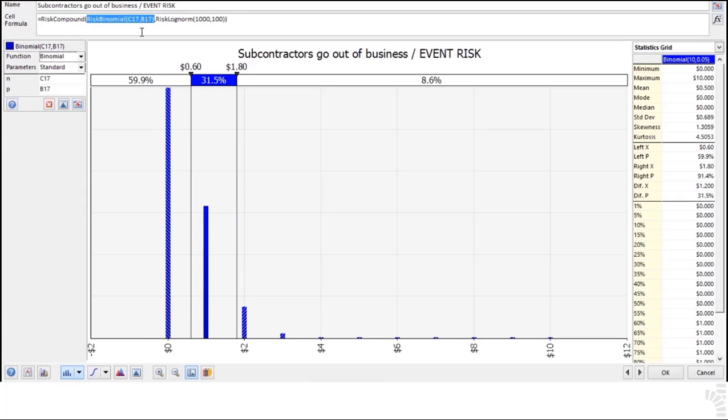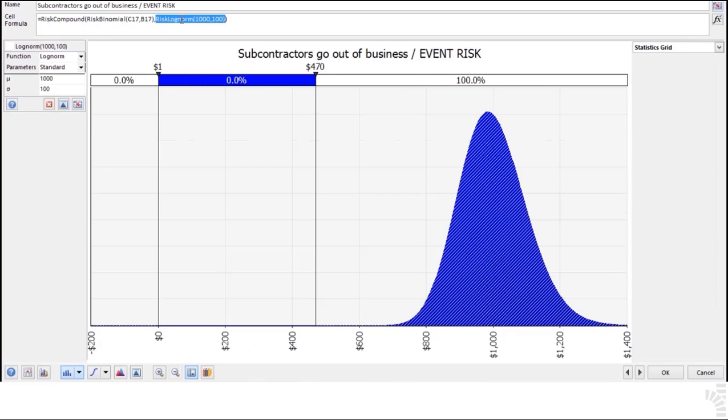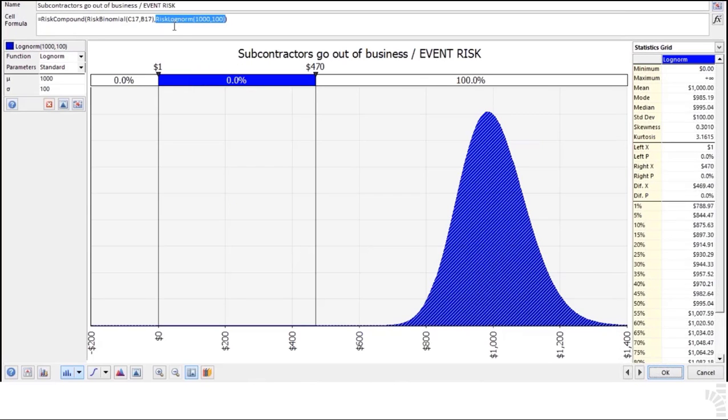47. Click on the severity part of the formula, the RiskLognorm section. The following chart appears. Out of the function drop-down list in the parameters section, change the severity function to a PERT distribution. The following chart appears. 49.